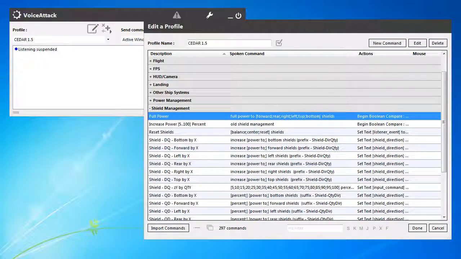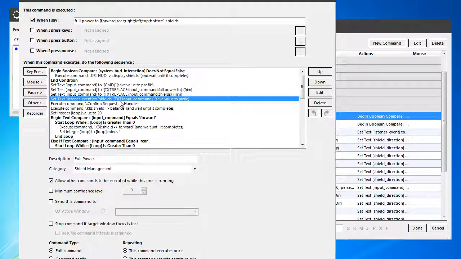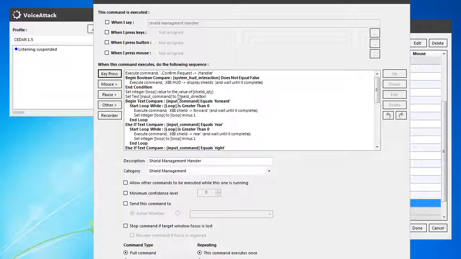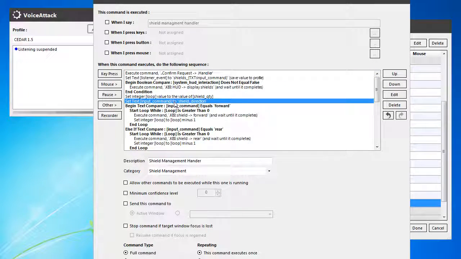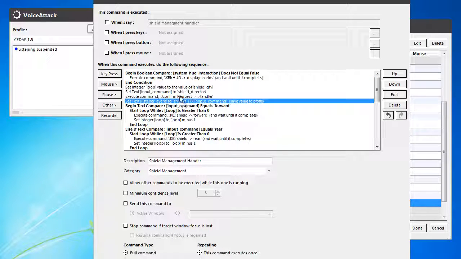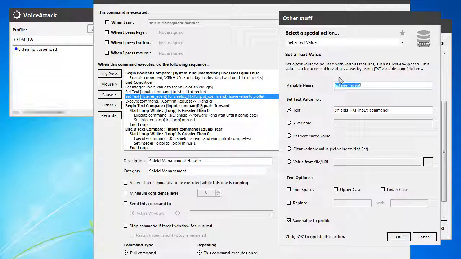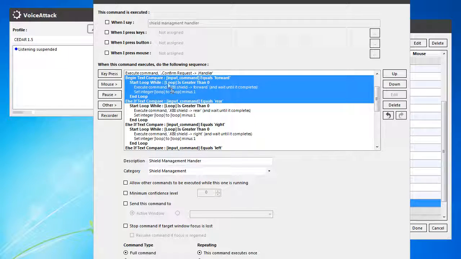Last piece is, do we send the listener event value? Yeah, so we'll copy that out, and that actually helps with a little bit of a contextual. Okay, and because we're going to set some variables first that send into the handler, so we're going to set the listener event to shields. And I believe we'll just do shield direction. So then we'll have the handler execute, it'll confirm, and it should look for our values.